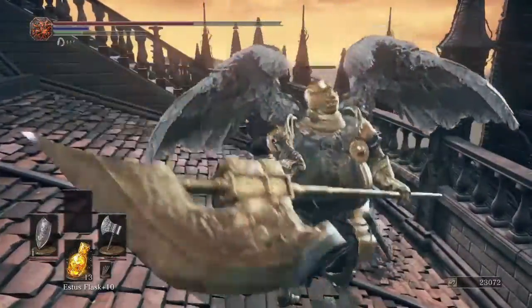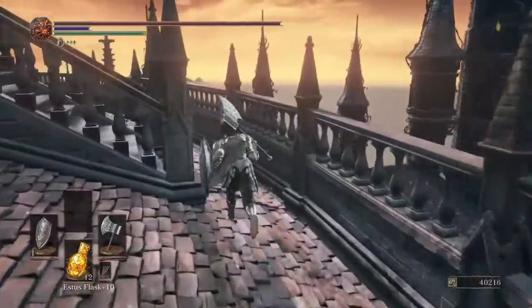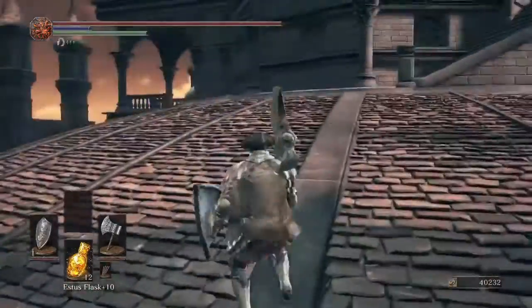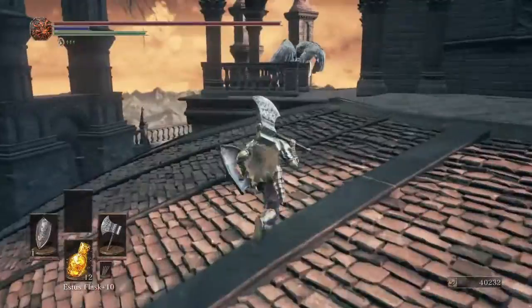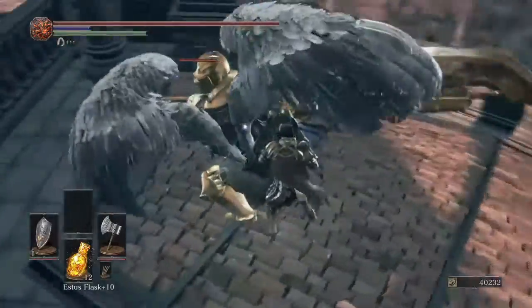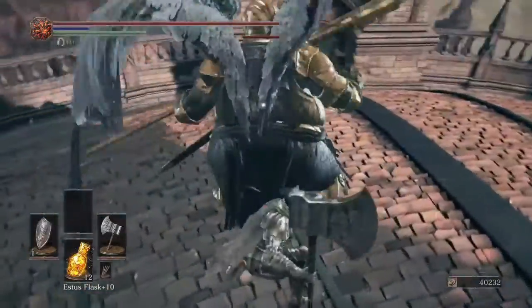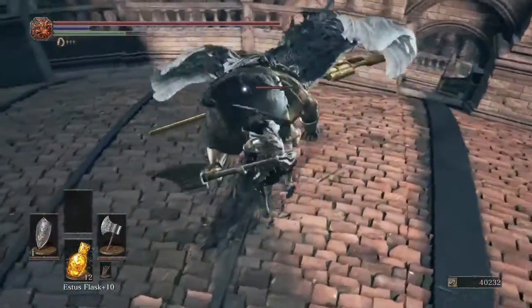Go ahead and kill him. And now for his last brother. I don't know if they're brothers or whatnot, but I'm just gonna assume it. Once you got pretty much 2 out of the 3 down, taking on the last guy, you can just go ahead and come up here, kick his butt.